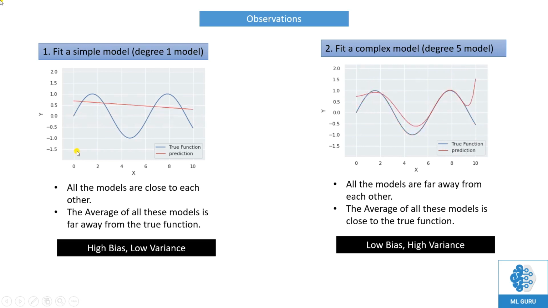and this is nothing but what we call bias and variance. So the first, a simple model, is of high bias and low variance, and on the other hand this complex model is of type low bias and high variance. Now we will see in detail what is this bias and variance.